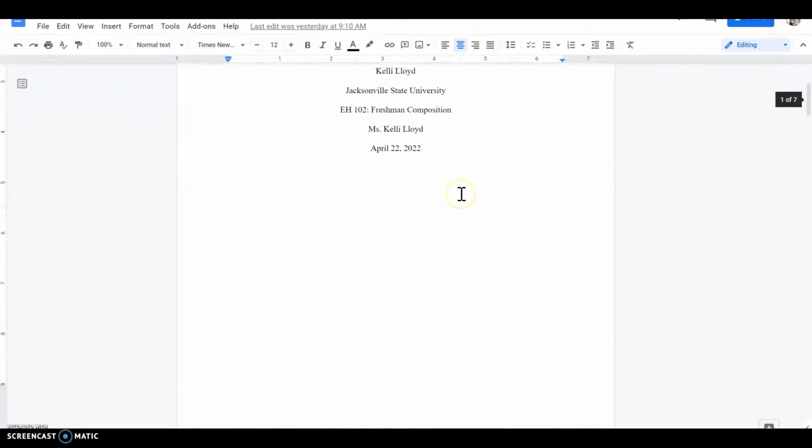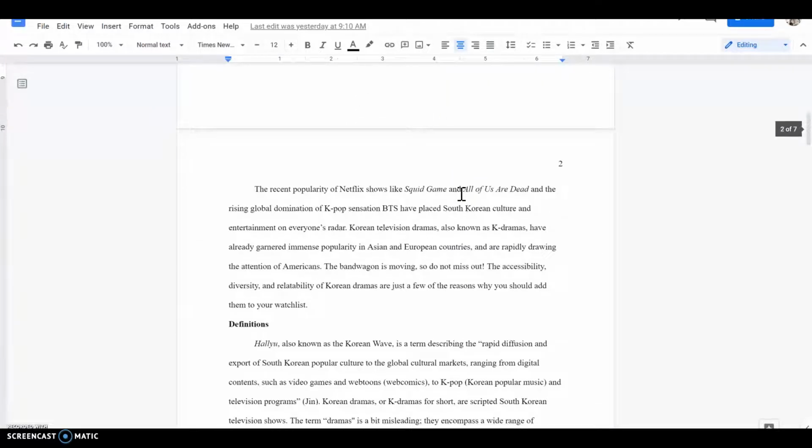Okay, so when you're finished with your cover page, your essay starts on the top of the next page. So directly underneath your header should be your first paragraph. Now, your introduction does not need a section header. It should just start indented as your first paragraph.